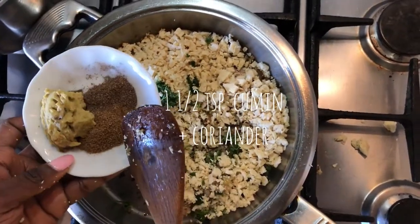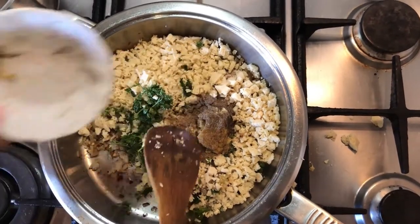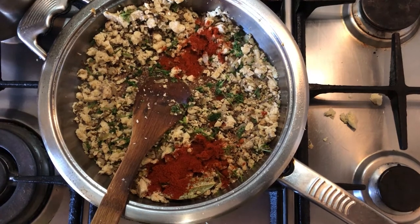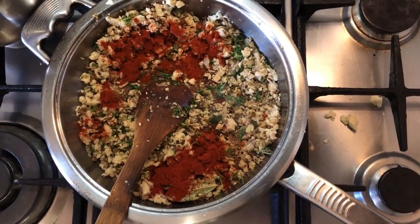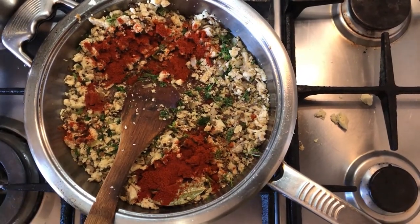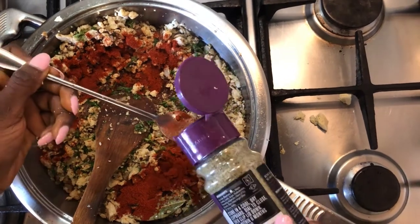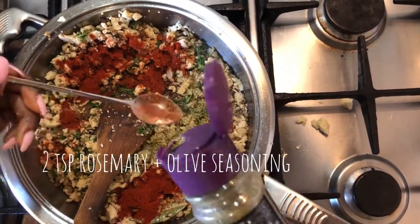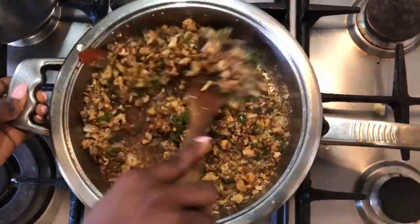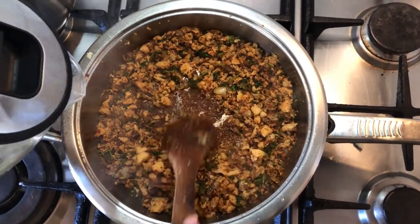I'm going to add one and a half teaspoons of coriander and half a teaspoon of black pepper, and some jalapeño paste that will give some heat and flavor. For some nice color and smoky flavor, I'll add some rosemary and olive seasoning - I really like to use this. We'll be adding about two teaspoons of it - it already has salt so you don't have to add extra. Adding a little bit of water to help scrape off the flavor from the sides.